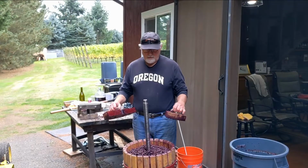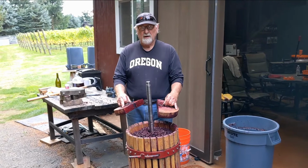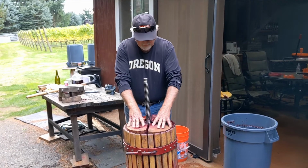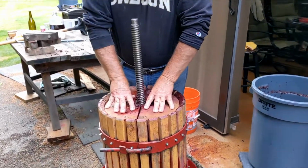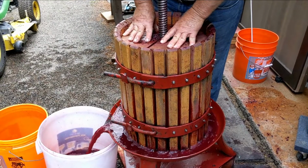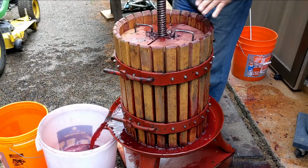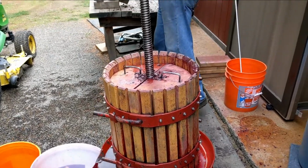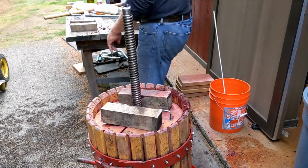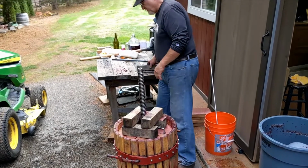All right, so we now have filled up our press. And what we're going to do is we're actually going to use our mechanism to press the juice out of the skins. We have these two paddles we put on here. We usually like to put a little manual pressure on first. You can see the wine coming out even just through the manual pressure. This is an ingenious old contraption that's been around forever. And basically you have to block up, so you have some room to go down with your ratchet mechanism.